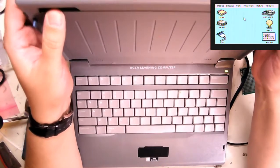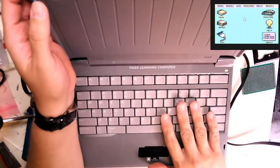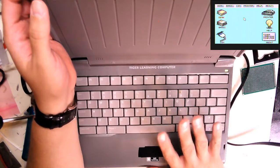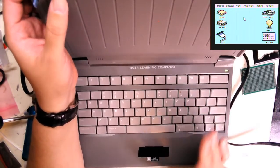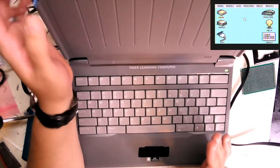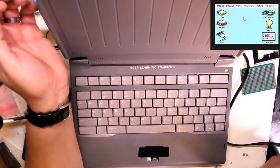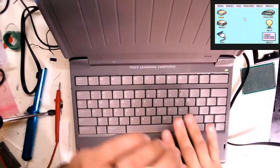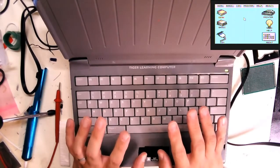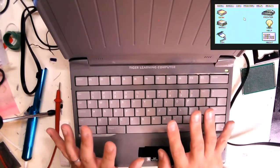This little laptop-looking thing has truly one of the worst keyboards I've ever seen. Probably worse than the Timex ZX80, or the heck, it was a ZX80. I remember that back in like 5th grade. It had this terrible membrane keyboard, but somehow this keyboard, even though it looks okay, like a laptop keyboard, is so incredibly unresponsive. It's kind of crazy.